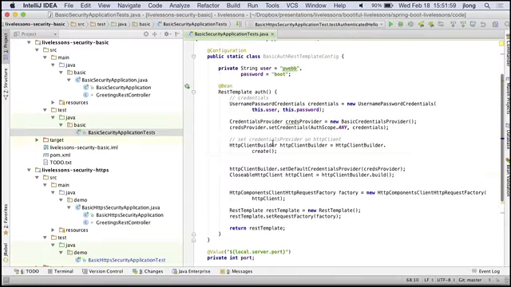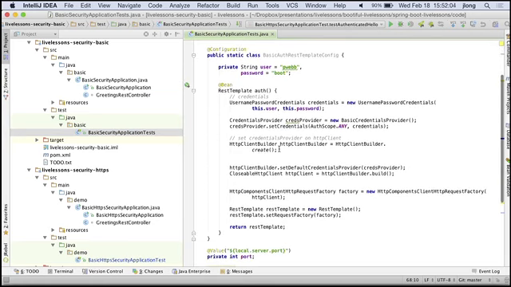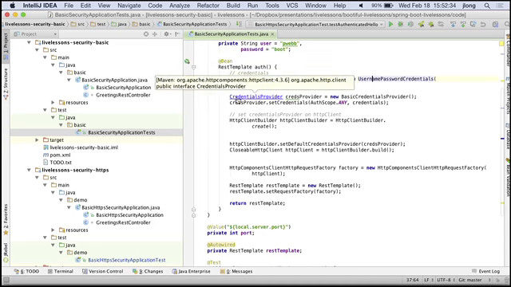We've seen how easy it is to set up HTTP basic authentication from the service perspective. It's also very easy to use it from the client side as well. Remember, Spring provides the RestTemplate, which is very, very convenient for making REST calls to other services. If ever you want to set up HTTP basic authentication on a service and you want to consume that service from a RestTemplate client, it's fairly straightforward to send the username and password credentials in the request like this. You set up a username and password credentials object, set up a credentials provider object. This credentials provider comes from the Apache HTTP client library.